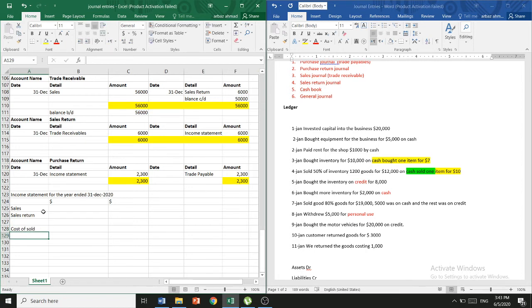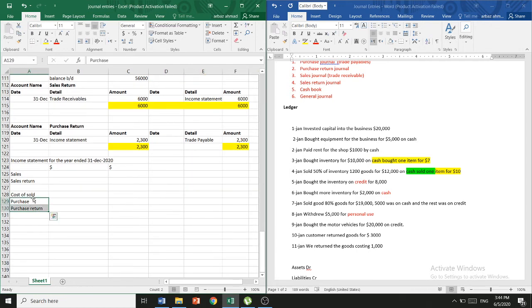This is the format of the income statement. You should know it, you should maybe memorize it, because sometimes we will forget to classify a few things, and this will help us to recall. Okay, here we are supposed to have opening inventory. In this case we don't have it, and then we will have closing inventory. All right, then we will have a gross profit over here. Okay, add other incomes, and less other expenses.